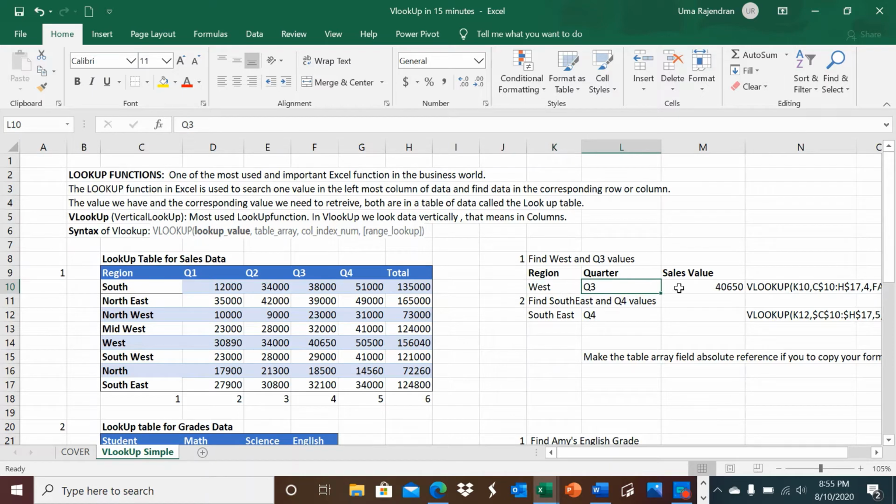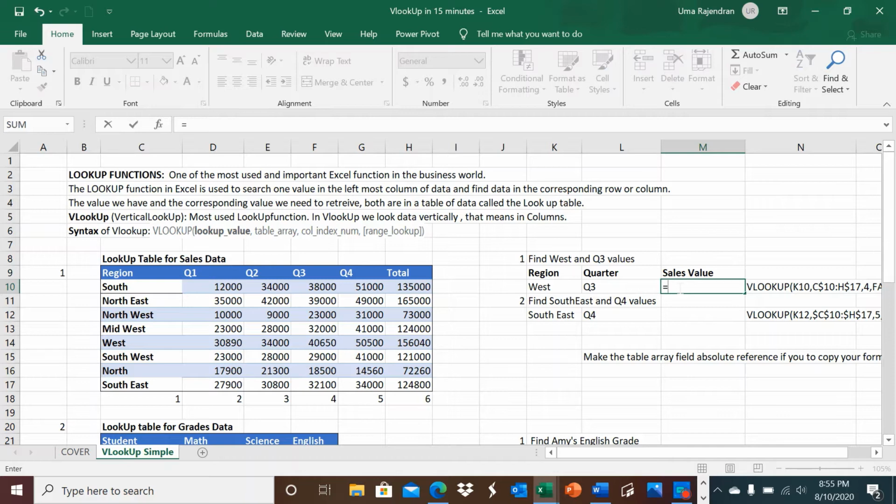So we will start our VLOOKUP with equal to VLOOKUP, and the function pops up. Double click, then lookup value. Your lookup value is your region, so give the cell reference for that. Always give cell references in functions.